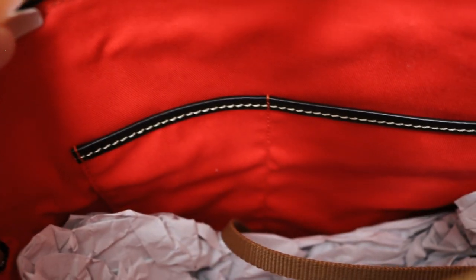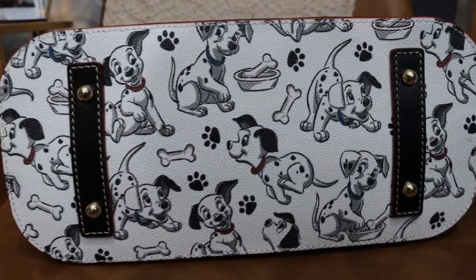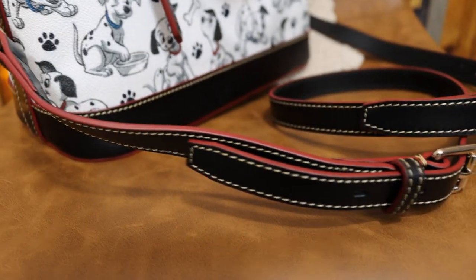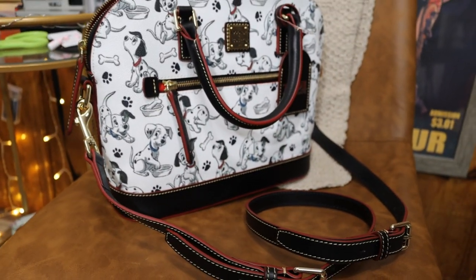I love the accent colors, the gold and the red. I think they did a really good job with this bag. The quality is phenomenal, it's stunning, it's a really good size, I love the size of the zipper pulls. I love the Dooney and Bourke logo on the front — I love how small it is compared to Loungefly ones. There's a zipper on the outside as well with so much storage. I love the art style they chose and the different puppies. I appreciate that they kept the collar colors correct — blue and red — not yellows and greens. I give it 10 out of 10. Let me know in the comments if you guys own any Dooney and Bourke bags.